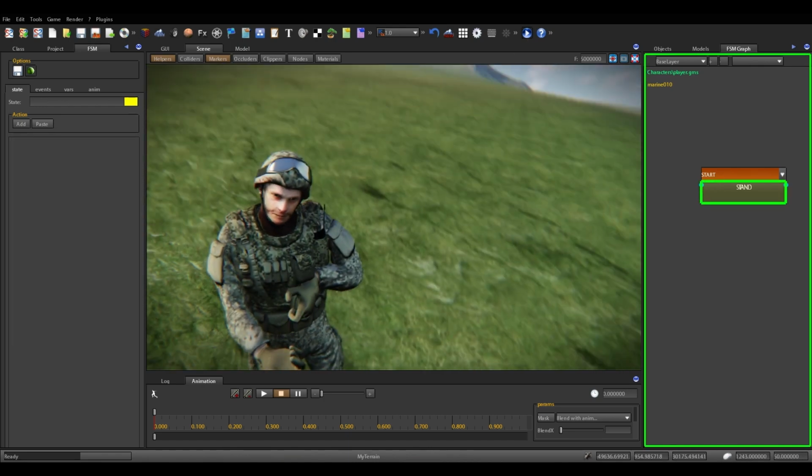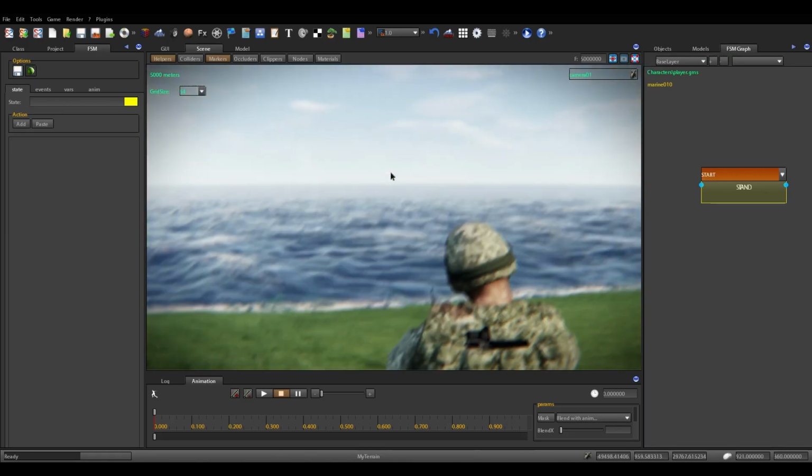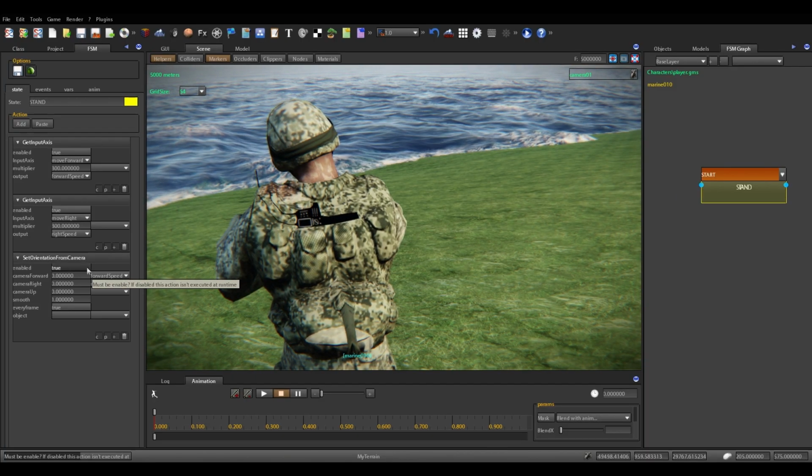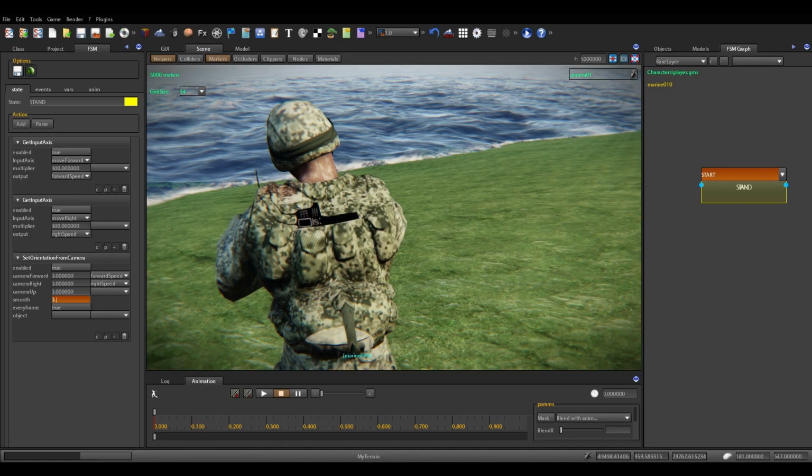As you can see, I'm changing the character orientation using the up, down, left, right arrows on the keyboard. I add now a bit of smoothing in the character changing direction.